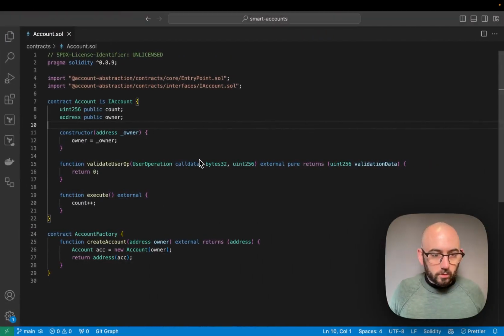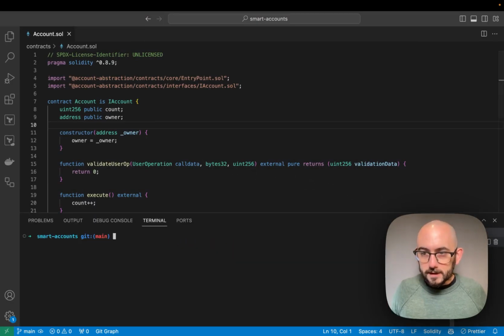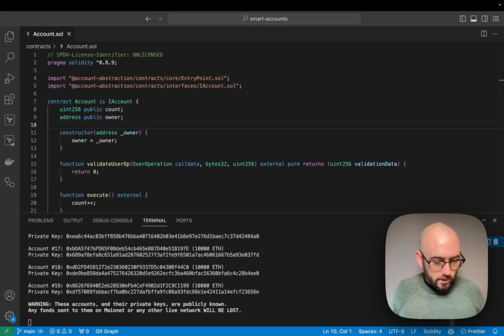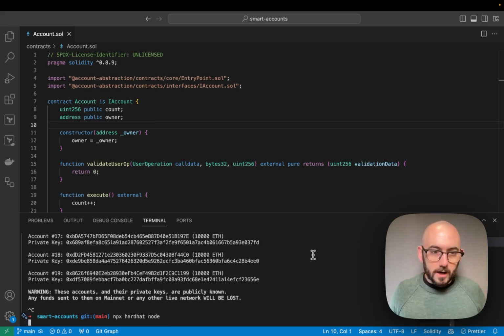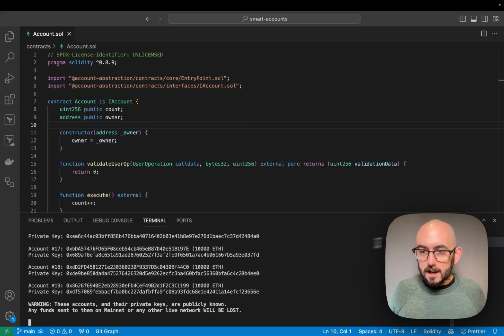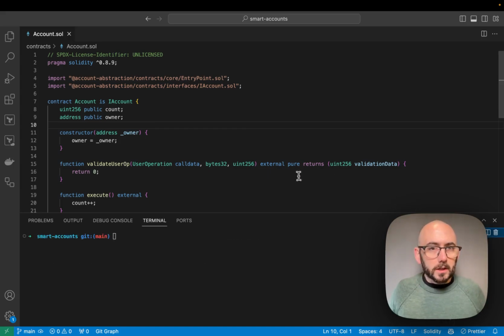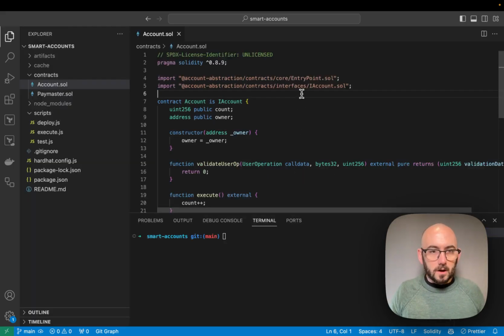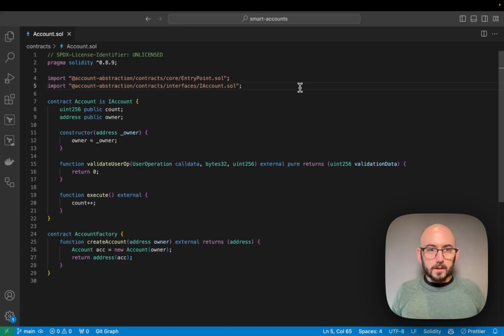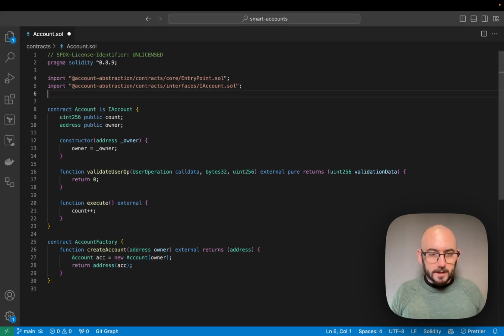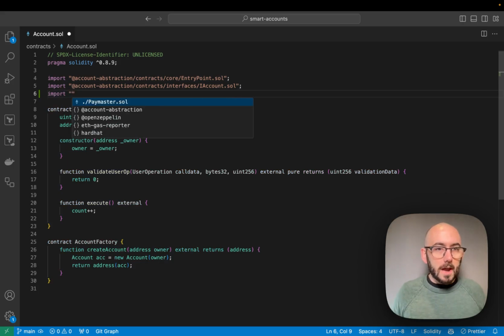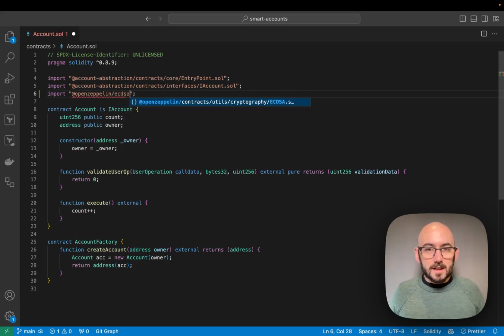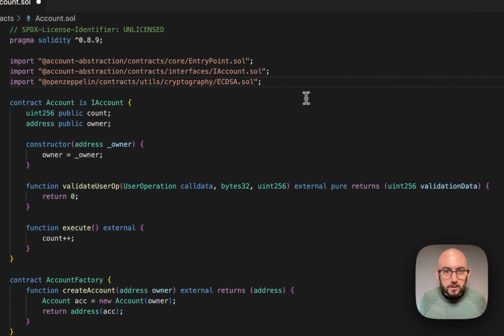So I have the repository that we have here from the previous step. I have a Hardhat node that was just started, and to prove that to you, I'll just restart it so that we know there's no previous state on the node. And what we're going to do is install that OpenZeppelin library. We actually already have it installed in our node modules, so I'm just going to pull it in. I'm going to import it. From OpenZeppelin, I want to get the ECDSA cryptography utils here.